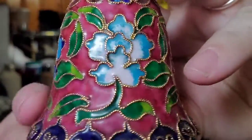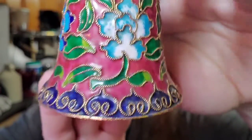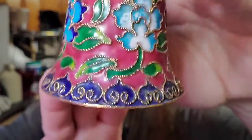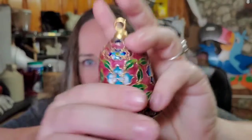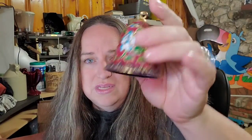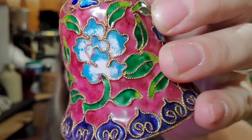I wanted to show you guys — if you see little wires in a piece, that is called cloisonné, and stuff with cloisonné sells super well. The wire separates the different colors of paint. This is a cloisonné bell and I paid less than a dollar for it. You can see the cobalt blue on the inside — remember to look for that wire separating colors. This one sold for $14 plus shipping; the buyer is $20.74 all in. Cloisonné sells really well — little wires, remember to look for that.